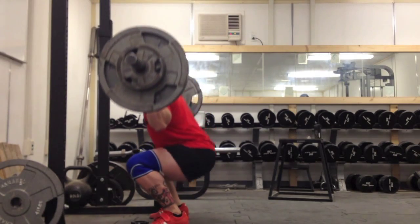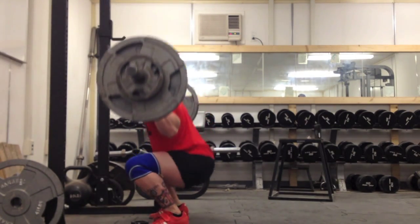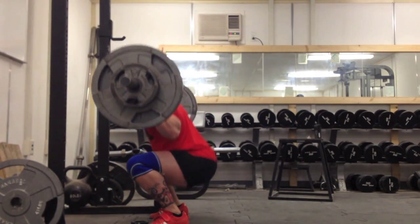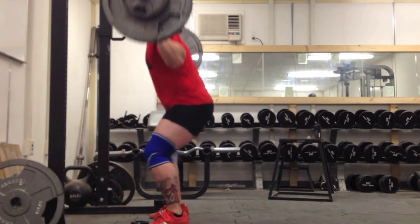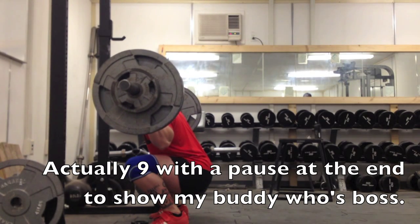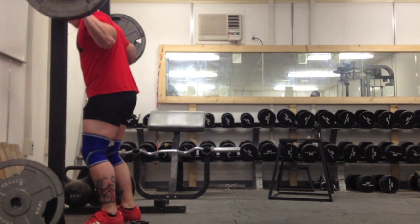After that we did our back-off sets, just trying to go up and down as fast as possible. This right here is 285, and the guy I was lifting with had never squatted in this manner before, so he was getting a serious leg pump. I think this is helping me not only with cardiovascular endurance — it gets pretty winding — but also with maintaining a tight core and midline stability. I paused there at the end just for fun.